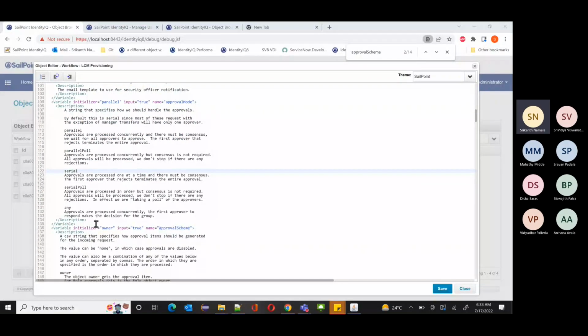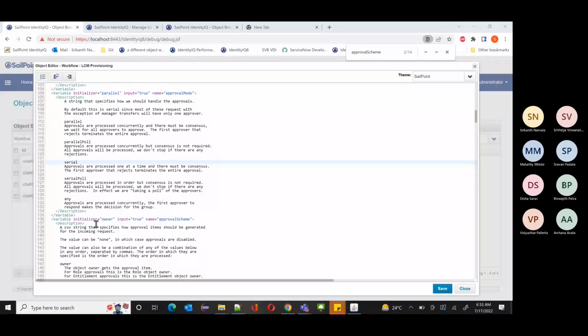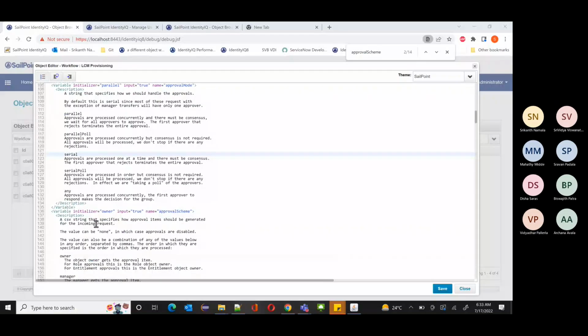Any questions on this? Shrikant, can you please explain parallel mode? If I am using parallel mode and anyone rejects the application, then what happens? In parallel mode, let's say it goes to 3 or 4 approvers, if any one of them takes a decision as rejected, it will end the workflow.